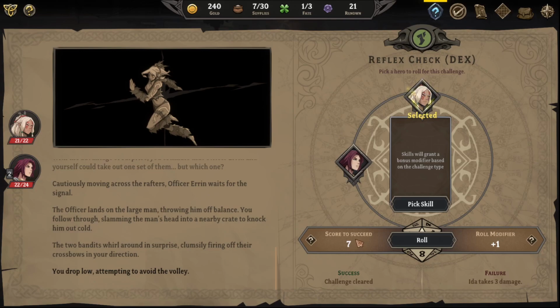I need a 7. Alright, I take 3 damage if I fail. I'm rolling a d20, I'm going to guess. If it's the same as what's behind me, I guess I'm always going to roll d20s. So I just got to roll a 6. That's not bad. I got a pretty good chance.